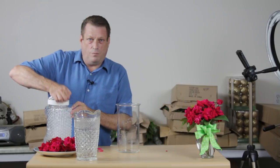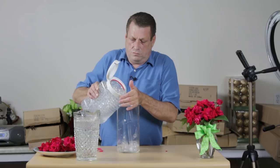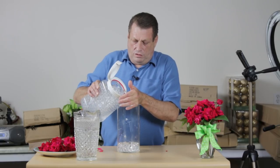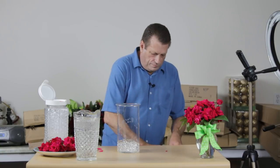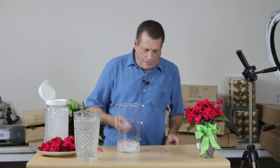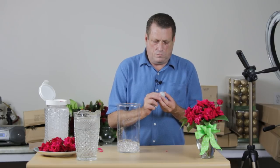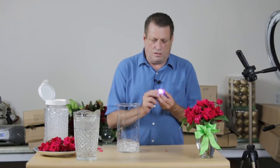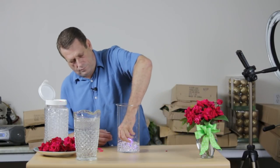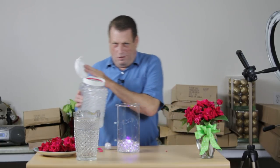And now we're going to do the same thing again with the big container, just to show you what it could look like. We'll take that. These come two in a pack. So this time I'm not going to have them flash. I think I'm just going to have them stick with one color. That flashing can really make you crazy.